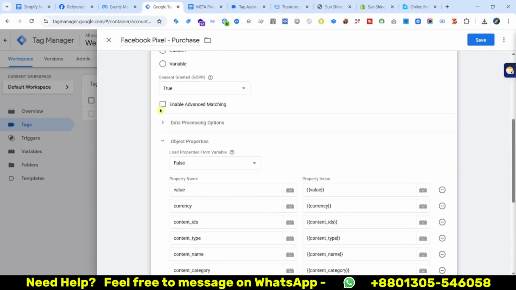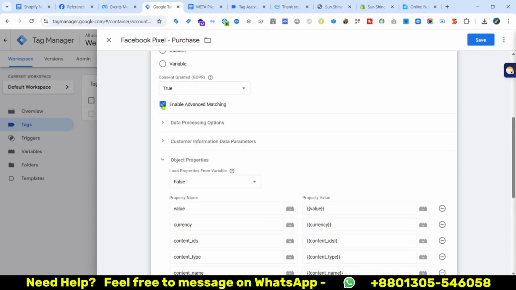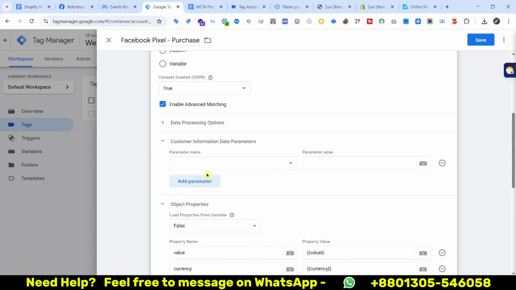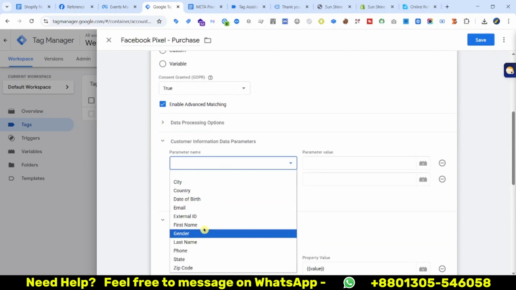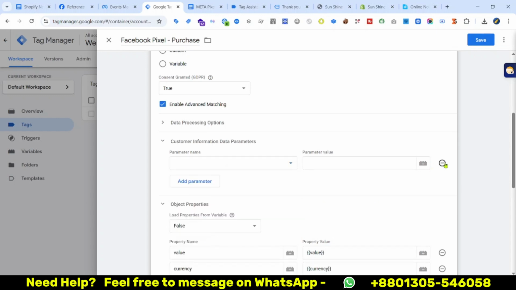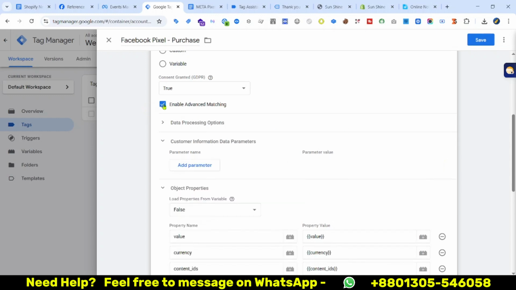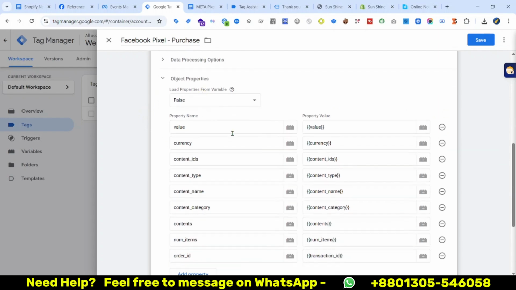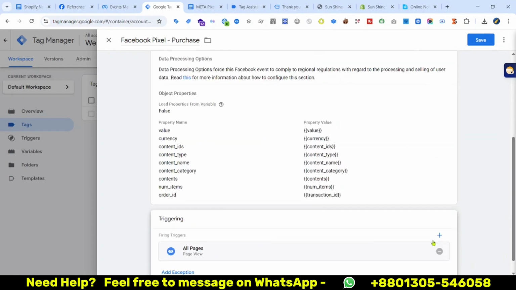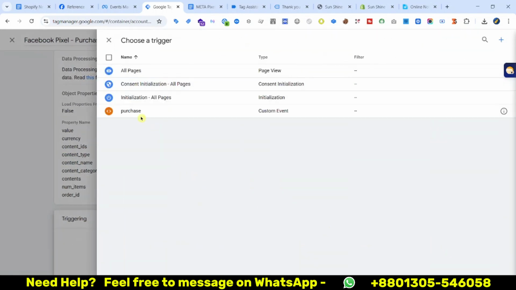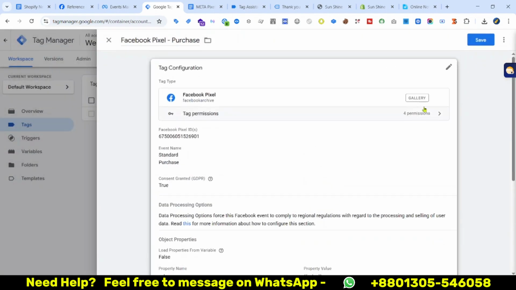For browser side, we don't need to send the user data, but if you want to send, then just click here and create some variables like these event parameters and send this user data here. Here you can see city, country, first name, last name, external ID, etc. In my case, I'm not going to send the user data. So, yep. And now we need to change the trigger, and this is our trigger. Okay, let's click on save.